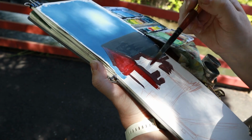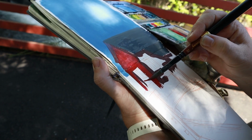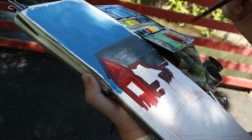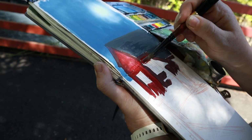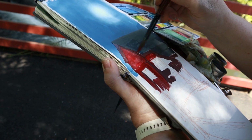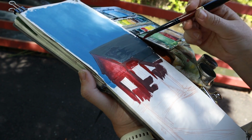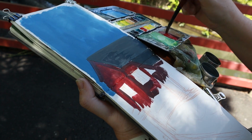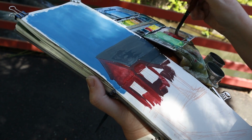Really looking at the top line of the window, because at the perspective I'm at, it's almost level to where my face is. And this goes down a little bit like that. Perspective is one of those things, it's really helpful to understand. It can really help make or break a painting, honestly. Sun's hitting it through the trees. Some more red. A little bit of this Payne's Gray, burnt sienna, more red. There we go.